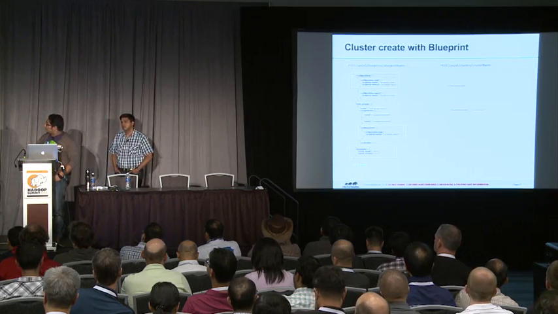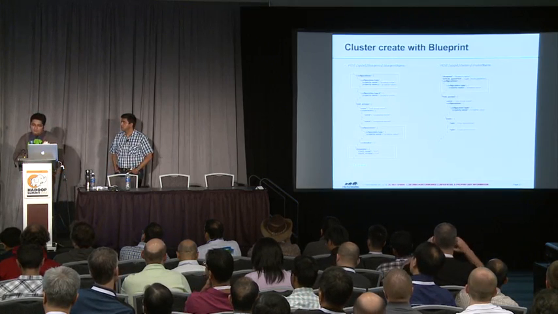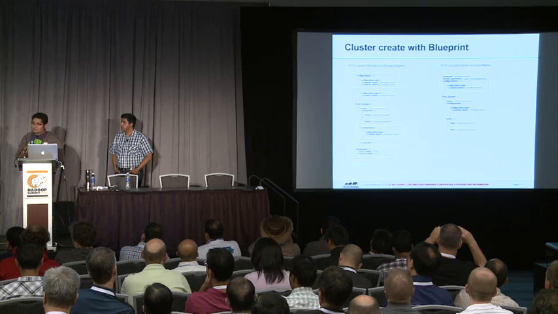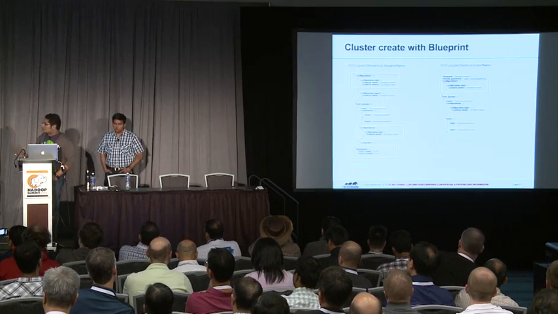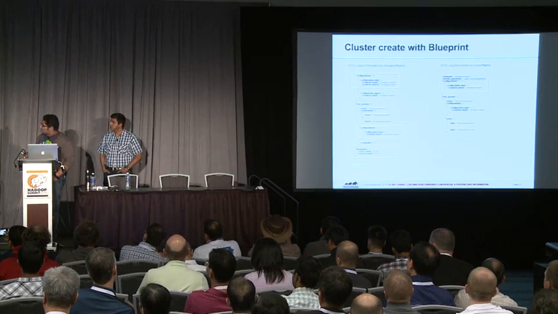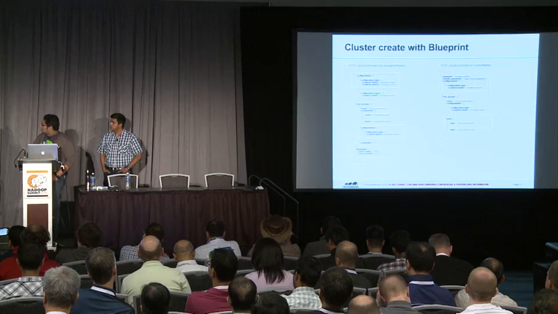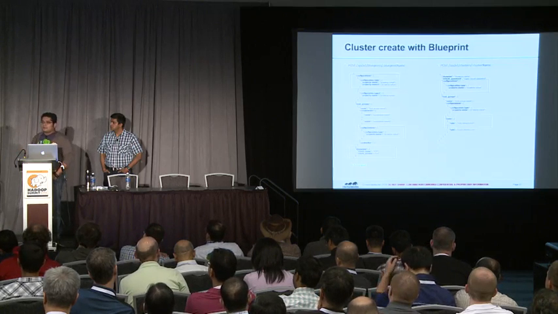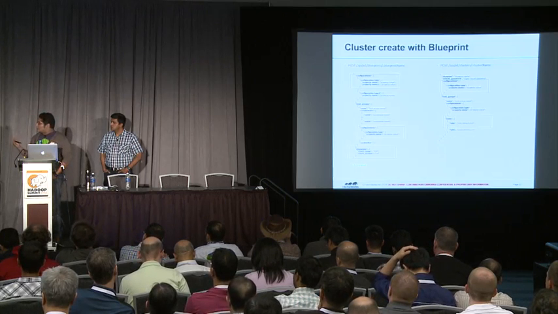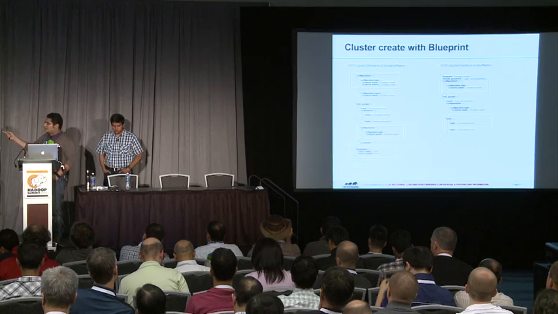So here I have already created a blueprint, and I'm going to say, okay, create a cluster. And if my blueprint is something that I've saved and I have a single golden version of it, I can actually override configurations when I create a cluster using what I'm showing here. So you can give your configurations to the cluster, and you associate the host group with the hosts. That's done when you create the cluster. So if I have a host group with a cardinality of 100, then I would associate it with 100 hosts at this stage.